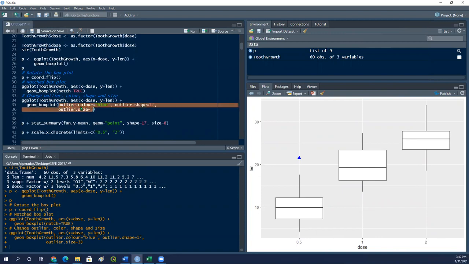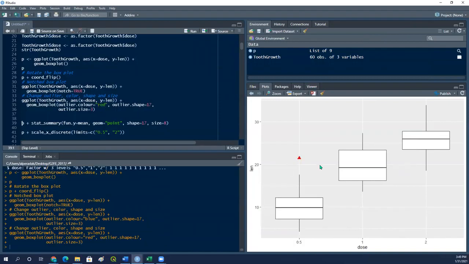These are outlier.color, outlier.shape equals a number, and outlier.size. Each number, from 1 to 24 or 25, I can't remember, represents a different shape. In this case, 17 is, as you see, the triangle, and blue is blue. So you can change it, for instance, let's say red, and it became red.